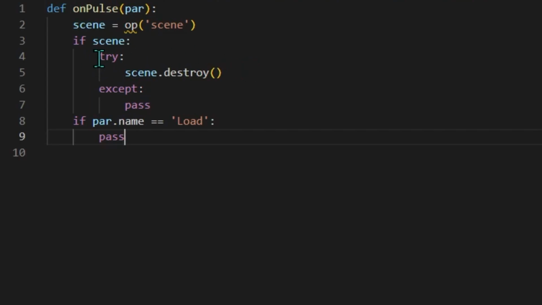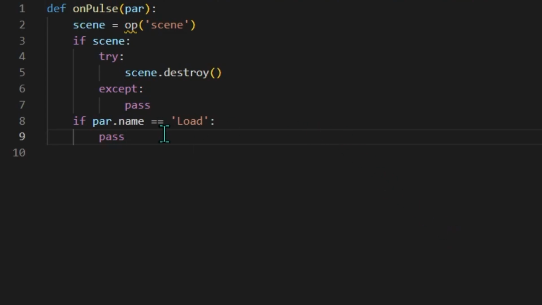The reason that I've wrapped this in a try and except with a pass is that for reasons that I think might be bugs in TouchDesigner itself, there are some cases where when you remove an operator from the network with Python, then a bunch of kind of useless errors will pop up. And those errors aren't really useful. Like we can't do anything useful about them when they occur. So in this case, the best option is actually just to ignore them, which is typically a bad idea, but it's okay in this case.